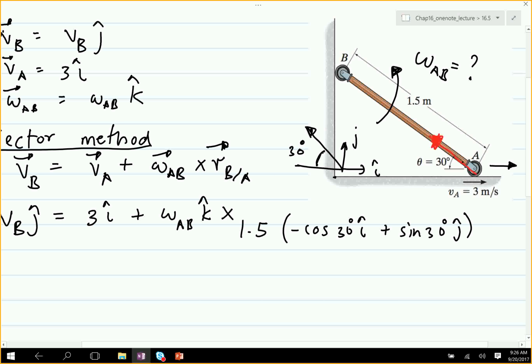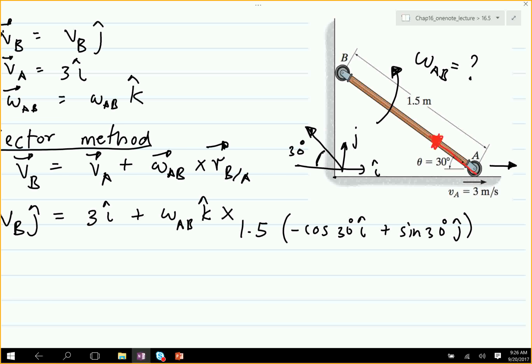Oh, so a vector is given by a magnitude and a direction, a unit vector in the direction. So any vector can be written as a magnitude times the unit vector in the direction in which that vector points. So in this case, the vector omega is pointing out of the plane. Similarly, for the vector AB, the length of AB is 1.5, and this unit vector has unit magnitude. You can take the square of this plus the square of this, it is equal to 1.